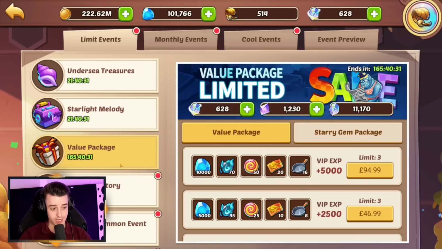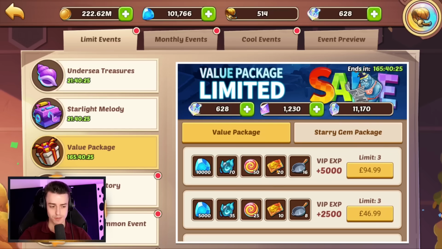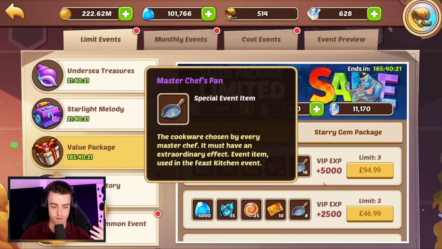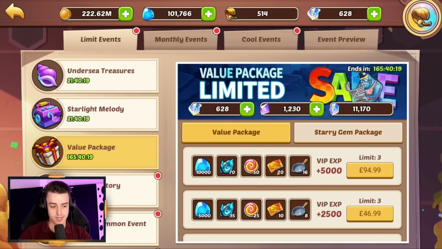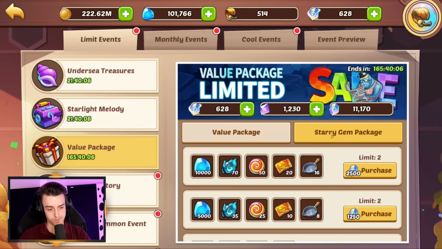This week's packages, we have quite interesting ones, really. It's giving us gems, Prophet Orbs, and Fantasy Lollipops, which is very normal, but on top of that, we're getting treasure coupons and 16 of these Master Pans for every $100 spent. Now, treasure coupons are just for the treasure event this week, and when this week ends, you can cash them in for normal treasure coupons, but more importantly, these pans can be used to get part of the main rewards in the Thanksgiving stuff, which we'll be checking out a little later on. You can also use Starry Gems to pick these up.